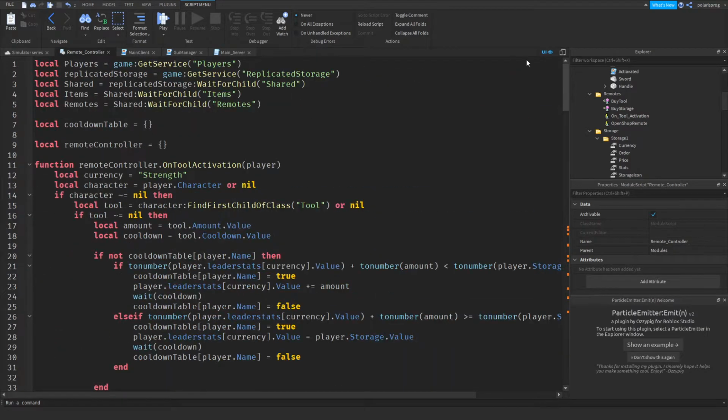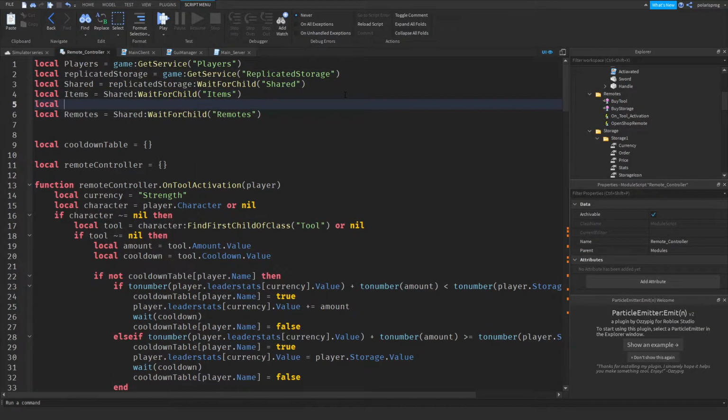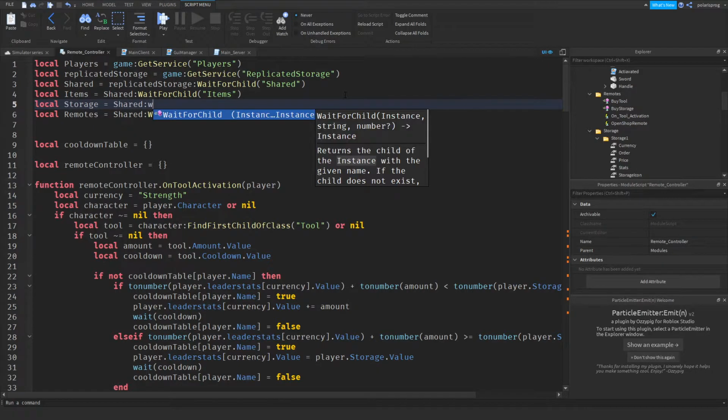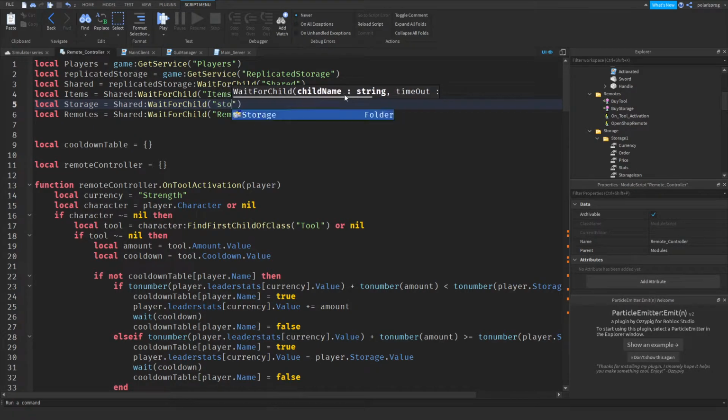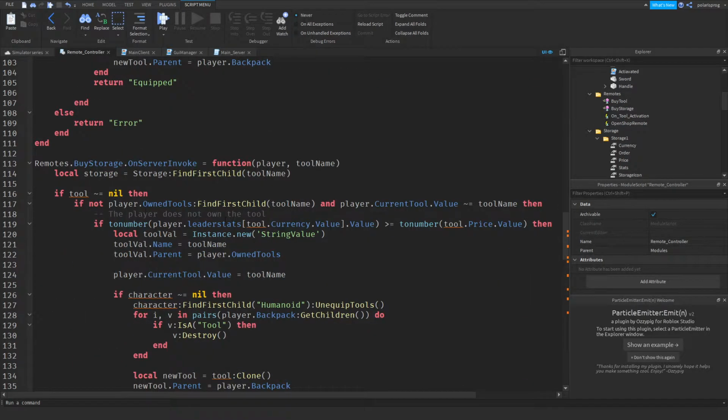And we're gonna have a variable for that, so local storage is equal to shared, wait for child, and storage. Now I'm going to scroll down, and right here I'm going to rename this to storage found.